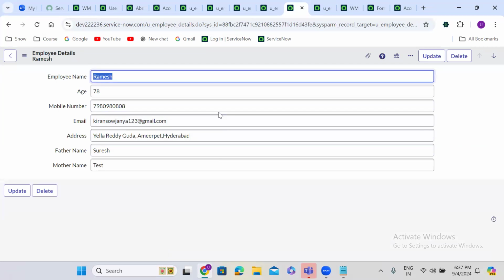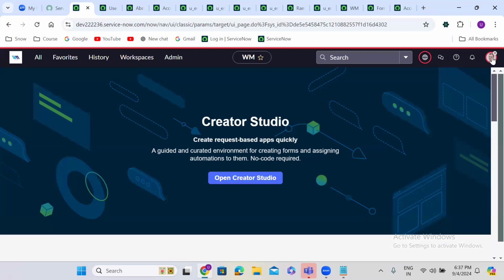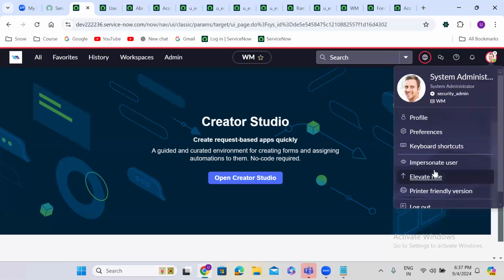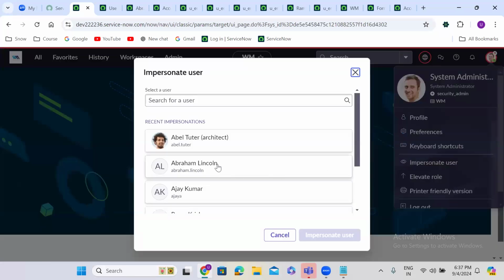So ITIL people, how is he able to delete it? He should not be able to delete it. Delete permission, we restricted it to ITIL admin, right? Let me do the impersonation again.